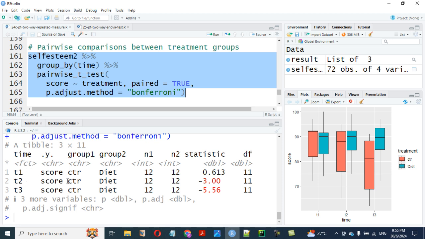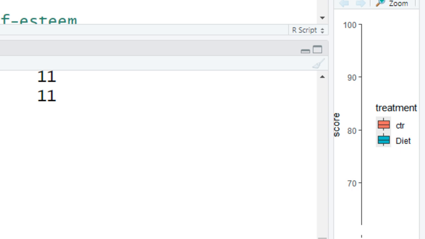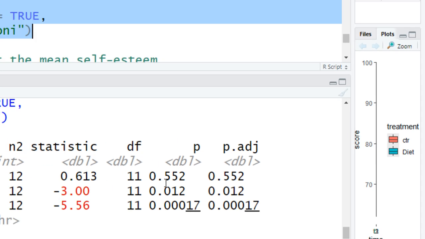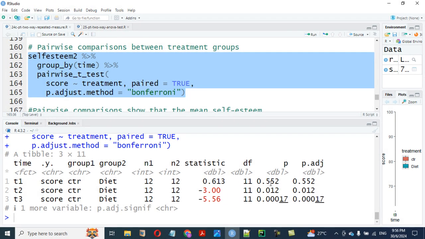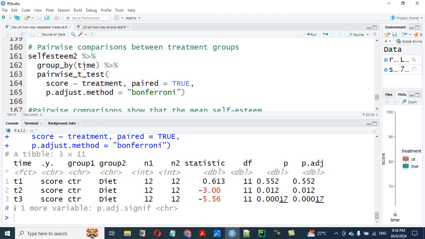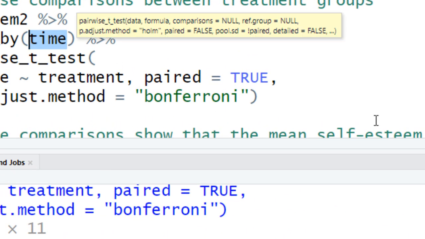Based on what we have, there's something missing here. So let me just run again. So we have our normal p-value is this, right? For the 0.02, this one is significant. This one is significant. Only this and this, but this one is not significant, both at normal p and adjusted p. T1 to score. So if you can change it, maybe the treatment here also. Yes, if I go by treatment as well, you can do the same. If I say treatment, for example, I can run the same test.